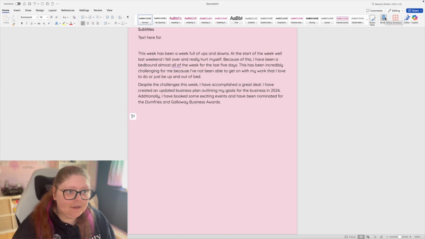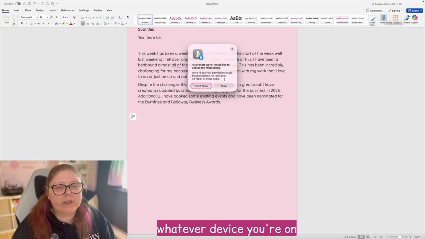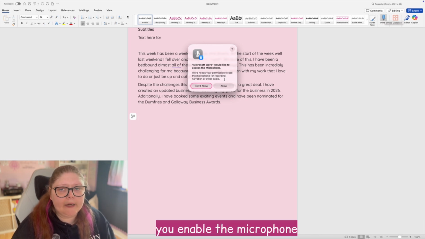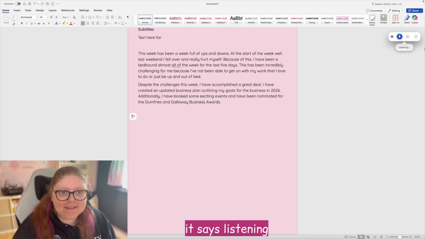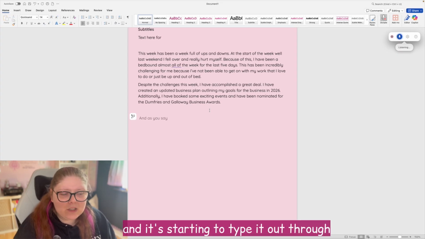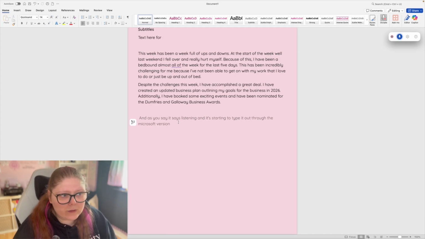And all you have to do, click on it once, make sure on whatever device you're on, computer, phone, tablet, you enable the microphone. And as you can see, it says listening. And it's starting to type it out through the Microsoft version of Dictate.